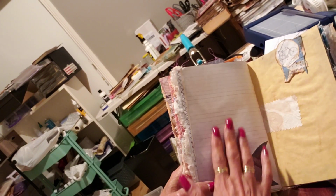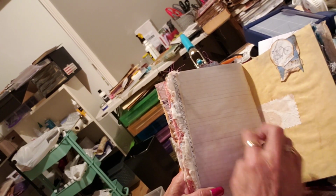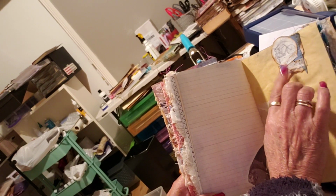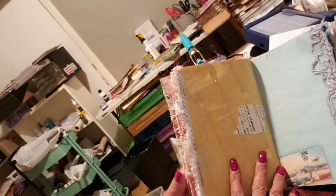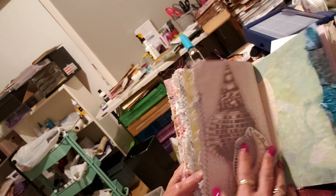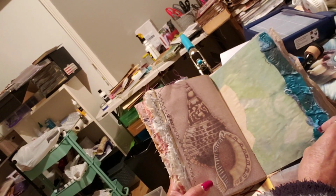So again, I got the tones flowing through. This was sent to me from a lady in a swap, and I really love it, and I just felt it went with the kit. Again, using various trims. Again, the flow of the colour. I just thought it was so effective.